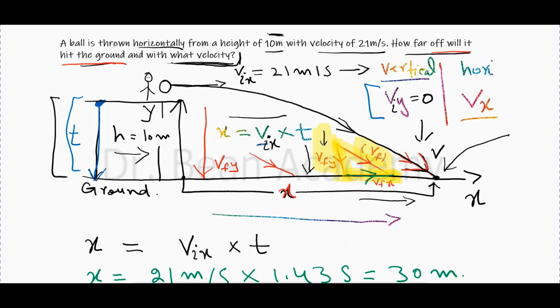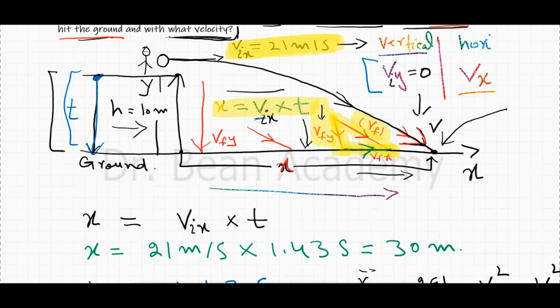If you remember, I told you initially that the horizontal component of the velocity remains constant throughout the motion of the body, and that's why we use the formula x equals vix times t, the horizontal component of the velocity times t. This is a simple formula if the velocity is constant. If the horizontal velocity is constant, it means that if initially it was 21 meter per second, it should remain the same, right? It didn't change throughout the motion of this ball. So now we have found vf of y and vf of x.